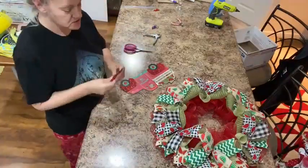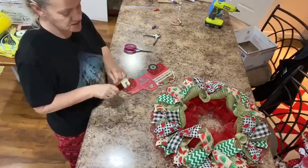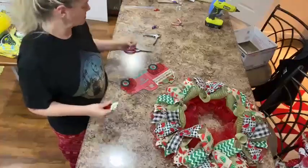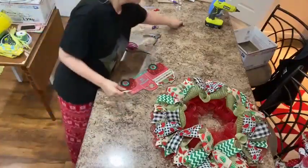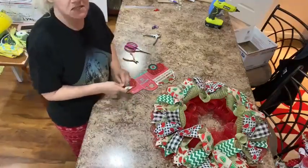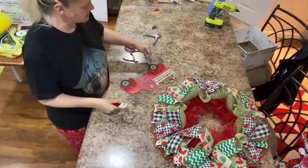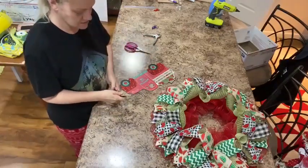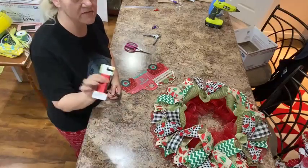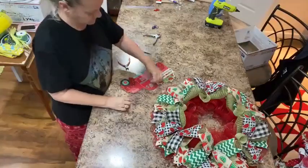Okay, and then I'm going to use this red wire. I roll off rather large pieces to make it easier for me to work down through all the mesh and ribbon. So basically what I do is I roll off more than I need, just because it's much easier on my hands. And then I just cut the excess off once I'm done. And you get 100 feet of this for $1.25, so it's not expensive.